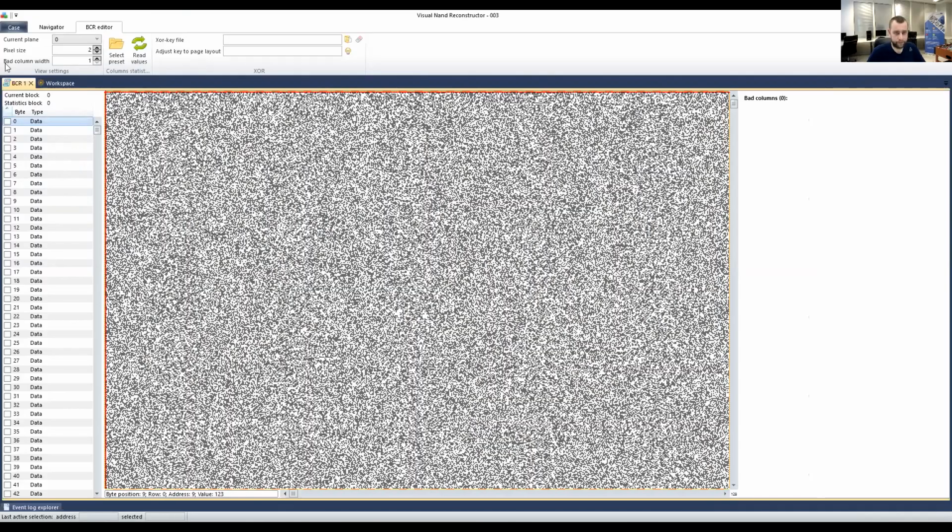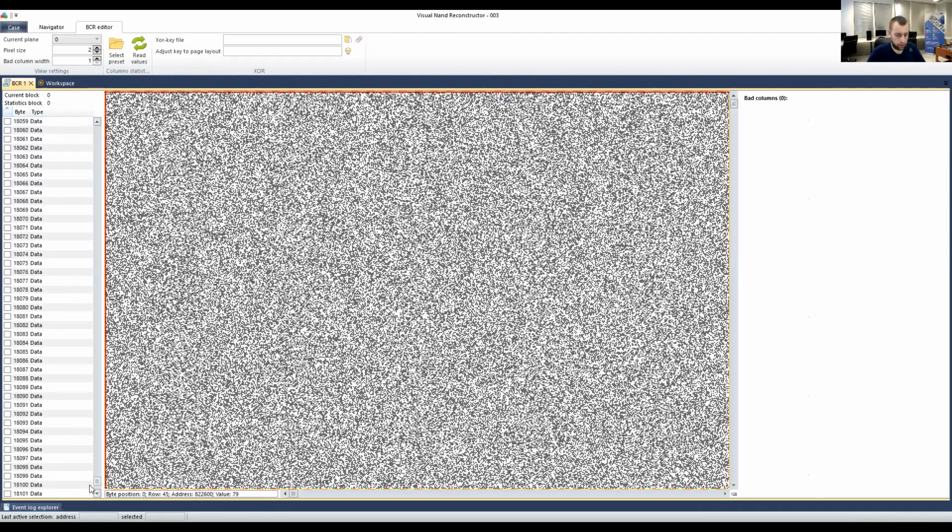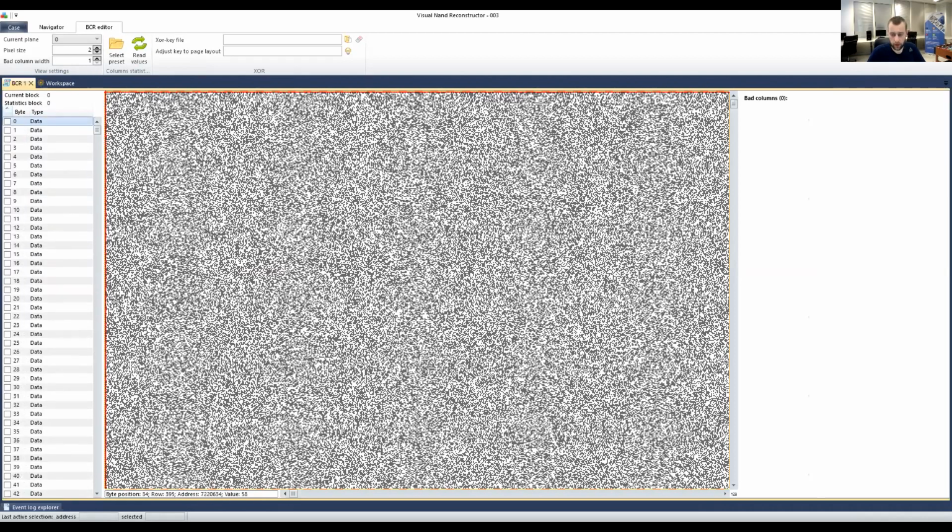Now let me open case number 3, which is Elko micro XOR'd bed columns. That's a really interesting one. So here we have all bytes detected as data, because they are all XOR'd. So what do we do here? Here we have a filter set used for XOR'd bed columns.